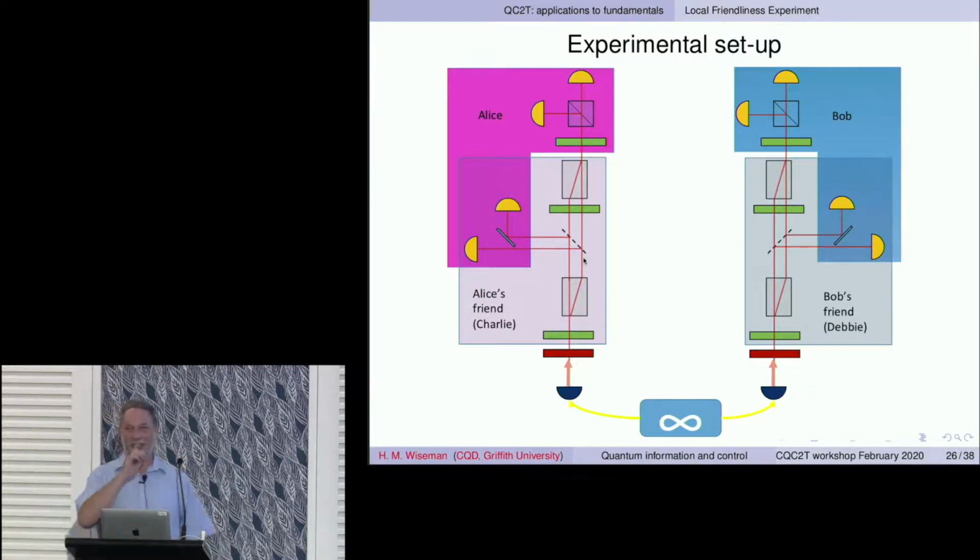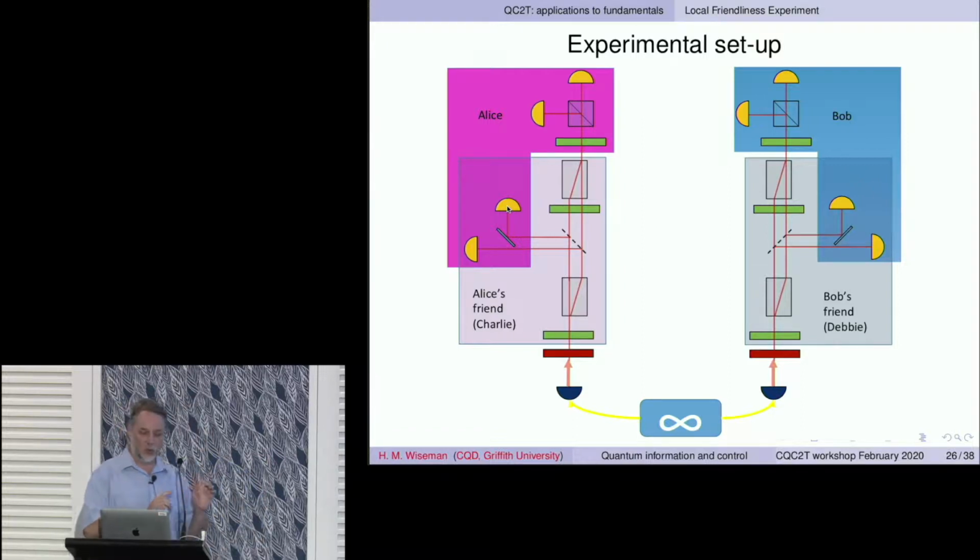Okay, so if Alice wants to measure x equals 1, or she's randomly chosen to measure x equals 1, that means she just has to ask Charlie what he saw. And how does she do that? Well, she just looks to see where Charlie is. So, in other words, she puts a mirror here and then just detects whether Charlie was in this path, in which case Charlie will end up over here, or in this path, in which case Charlie will end up over here. So that's asking Charlie what he saw.